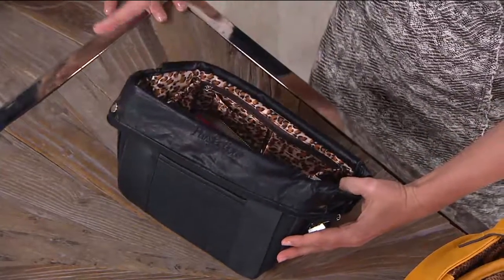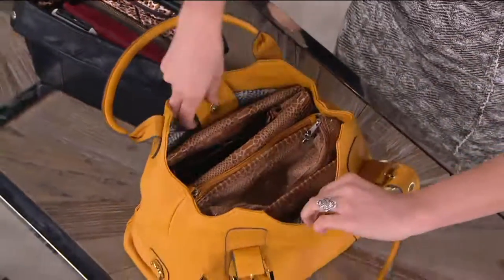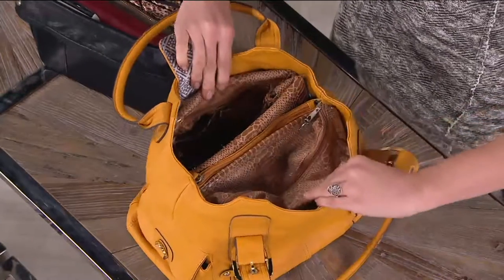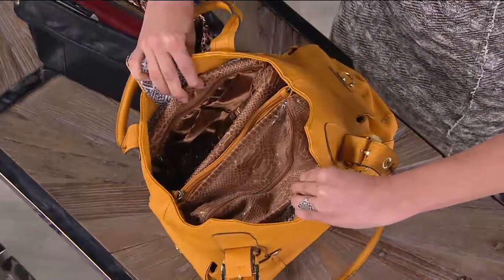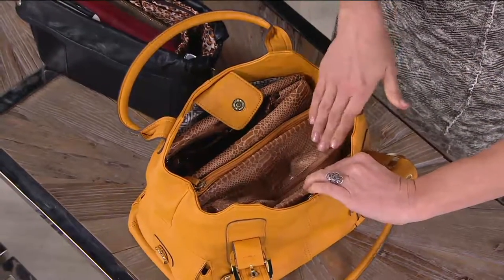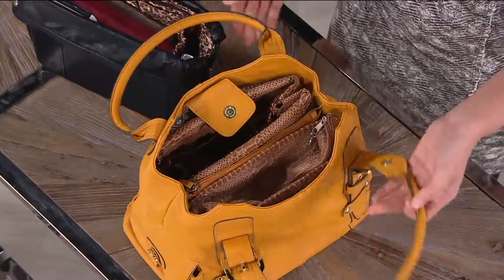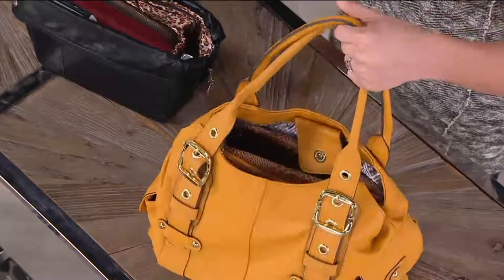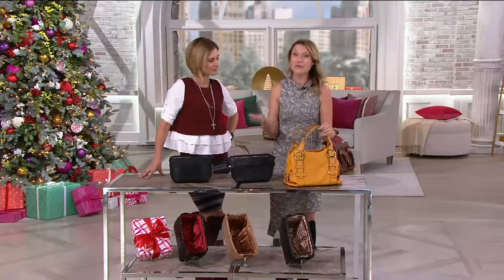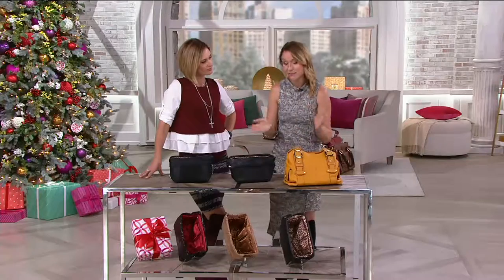Plus you have a gorgeous bag to go inside any of your favorite bags. Take a look at this open tote bag — the only security I have is this snap here, so things could fall out and it's really not that safe. But I have two of these inside, so I have 24 pockets of storage. I can keep my wallet safe and secure, my water and glasses accessible while keeping it open. It's so smart, so simple — and that is why this is really the ultimate gift for any girl on your list.